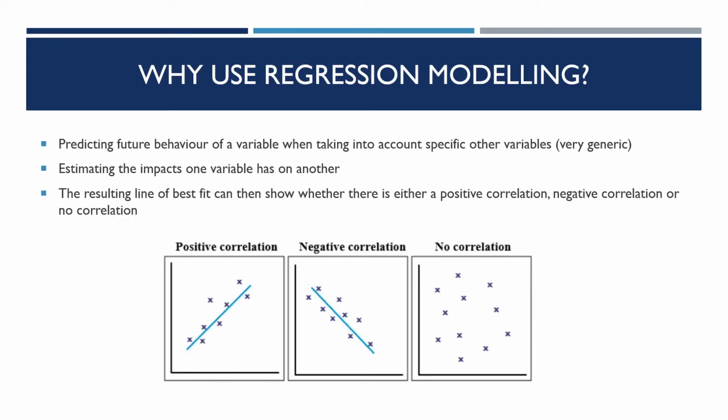This is only a summary of three different types of correlation, but some people also like to break this down even more, and have a very positive correlation where it's very steep, or a slightly positive correlation where it's nearing a horizontal line. You have the same on the negative side, and then simple no correlation, which they also call zero correlation as well.